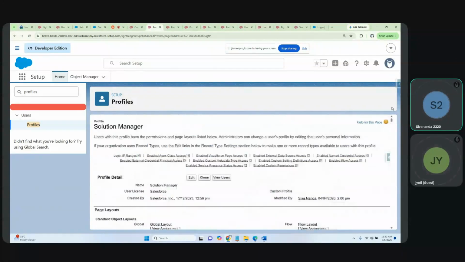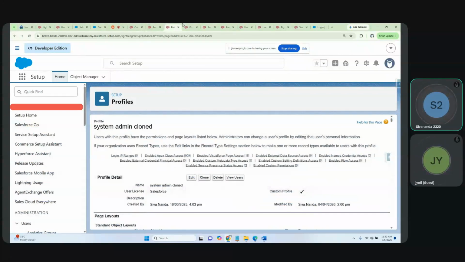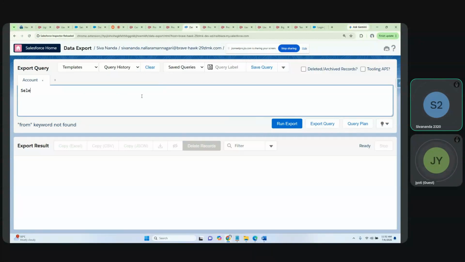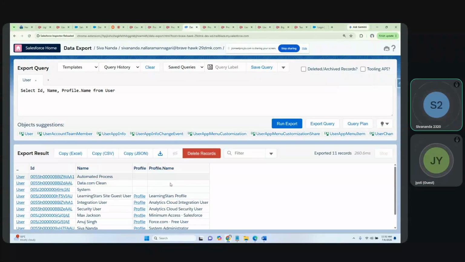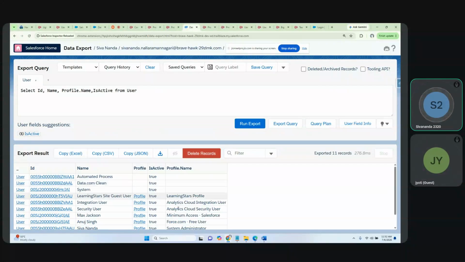Okay, that is one way. What is the other way? I can try writing a SOQL query. Select Id, Name, Profile.Name from User. Clear? It will give all the users within Salesforce. There is one more field called IsActive, which tells whether the user is active or not. If I go and edit the user and uncheck the active checkbox, then he is an inactive user.